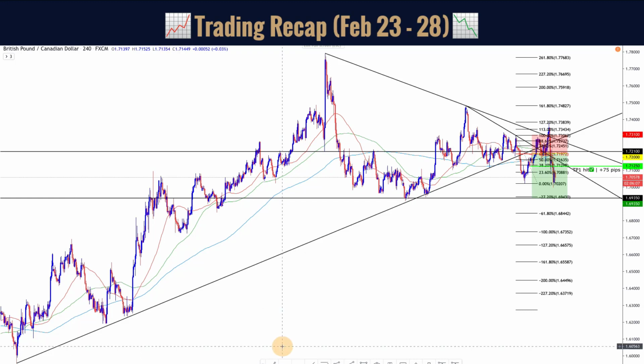So reviewing this first trade on GBP CAD, as you can see, there is a very key trend line right here, which is a very long-term one. That was actually retested starting September, early in the month, from the 2nd till February 19th of this year, 2020, when it finally was broken on the downside.